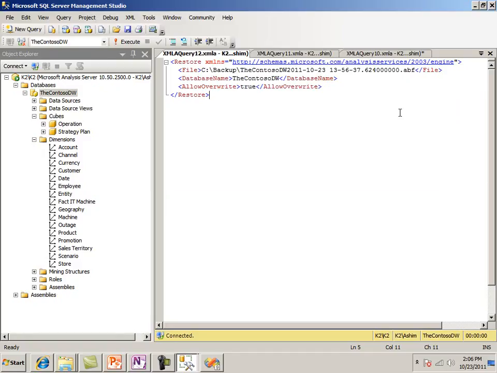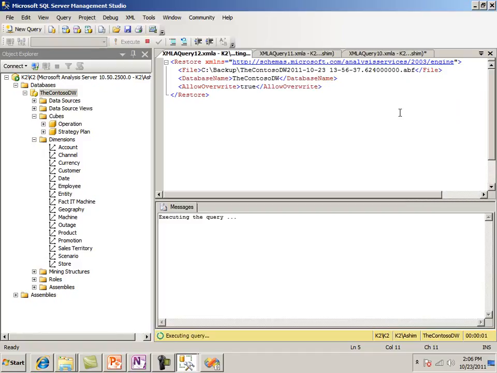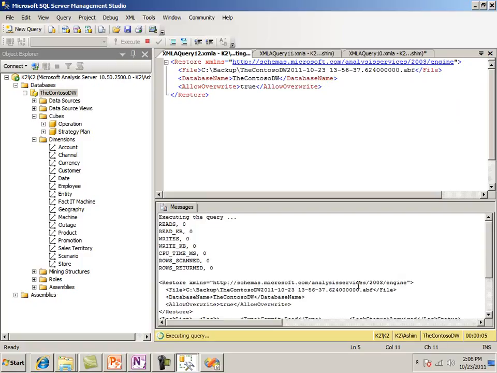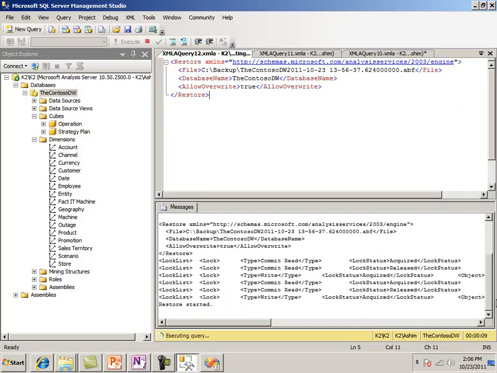Okay, F5, that should give us a restore database.